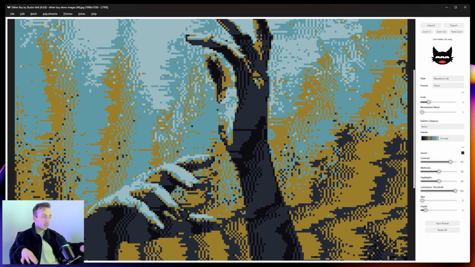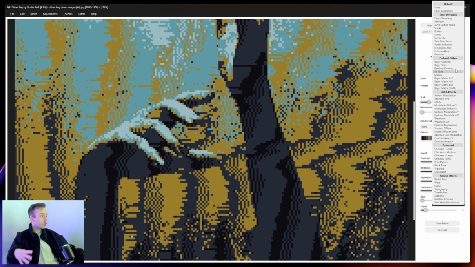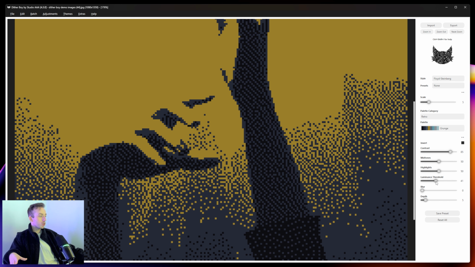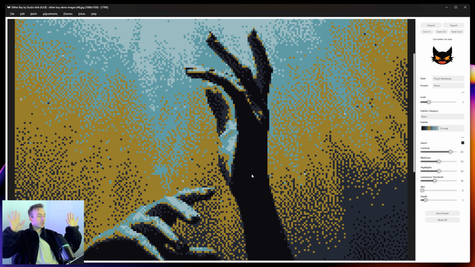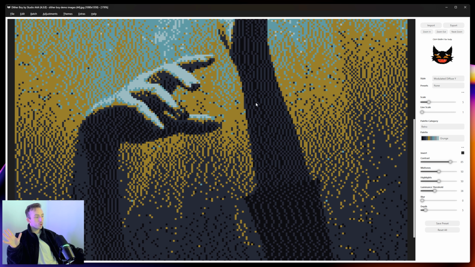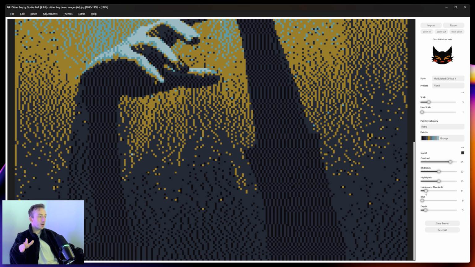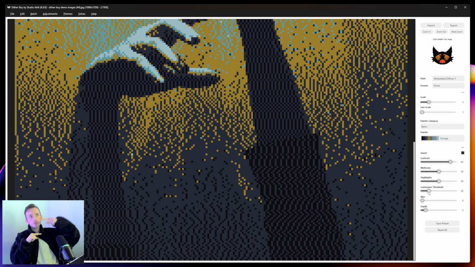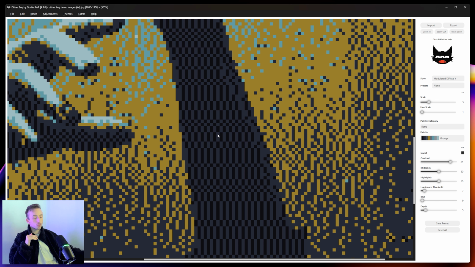I probably should have scripted it if I was going to explain this bit, but basically dithering relies on luminance heavily. Diffusion relies on luminance heavily. So when you have a lower luminance threshold like this, and you get this nice smooth diffusion on your image, if we swap that out for one where the luminance is being carried along the X or the Y axis, your luminance threshold is setting the number at which a pixel will start handing off its luminance to the next one. So if you go for a lower luminance threshold, you will tend to get these longer lines and longer patterns forming along that axis, if that makes sense. I'm sorry if that doesn't.